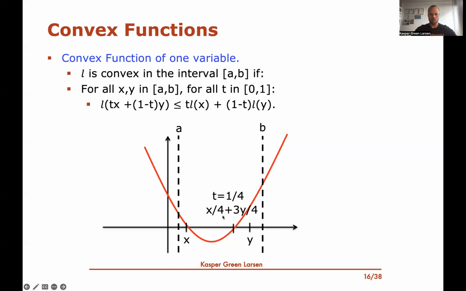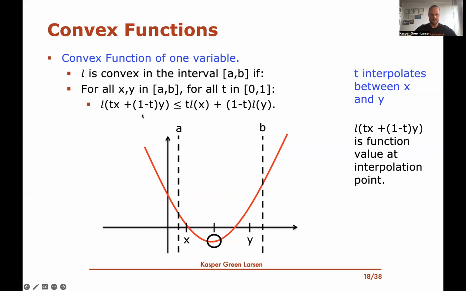Similarly, if I put t to be a quarter, then I have a quarter x and 3/4 y, and this is going to be 3/4 of the way between x and y. So basically this t here is going to interpolate between x and y. At one end, when I set t to 0, I have y, and if I set t to 1, I have x. So this t is sliding between x and y. It's saying that for all places in between x and y, this is how this should be interpreted.